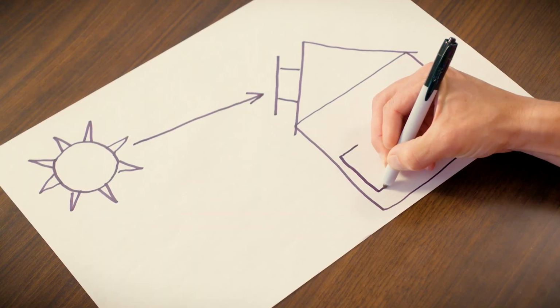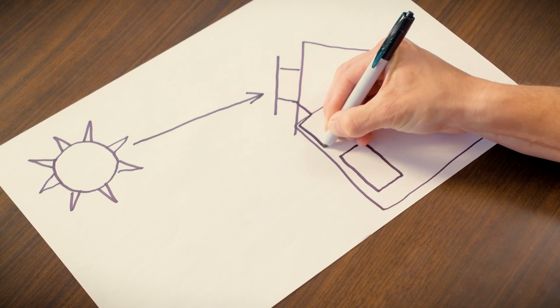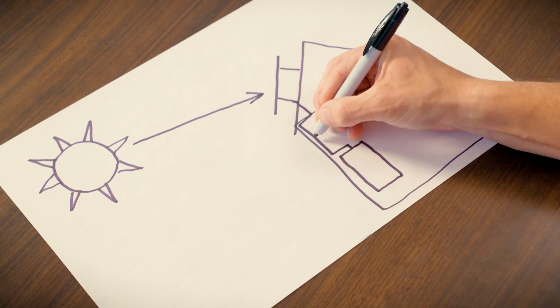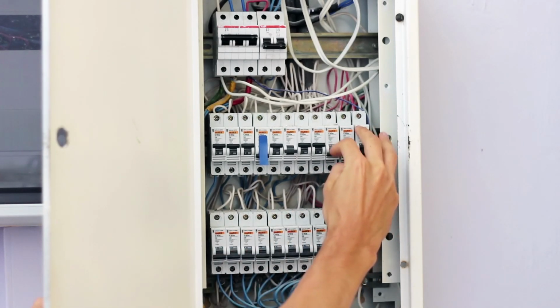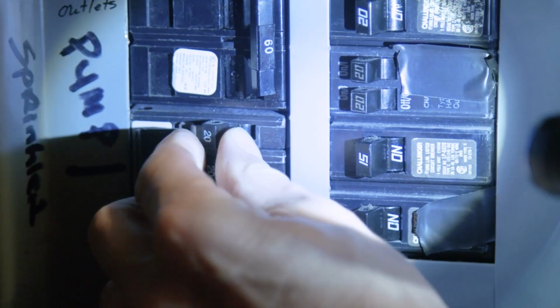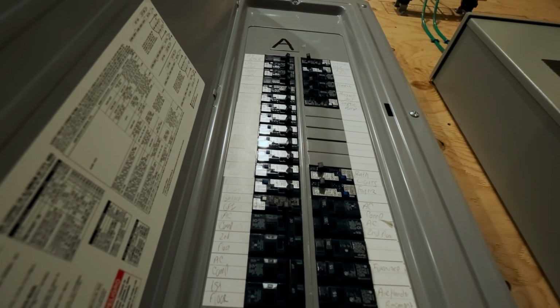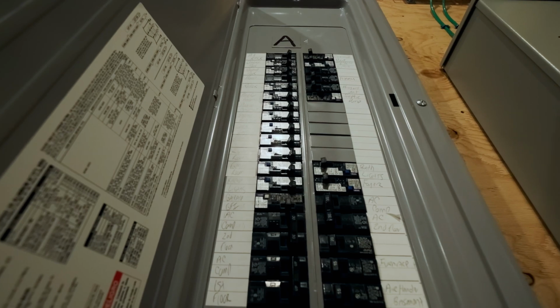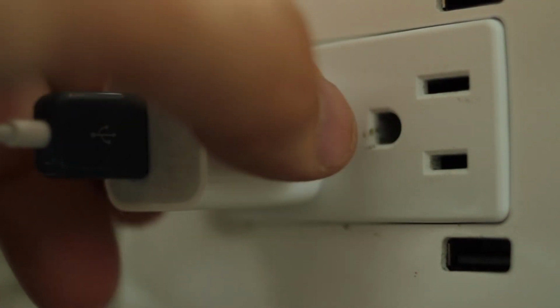Okay, I'm going to draw a box here inside the house, and I'm going to draw some wires coming from the solar panels down to the control box. Next, the control box feeds the electricity to a breaker box. The breaker box contains breakers, which are a safety device used to stop the flow of electricity when there's a problem. The breaker box contains many different breakers, and each is connected to wires in different parts of the house that end in an outlet.